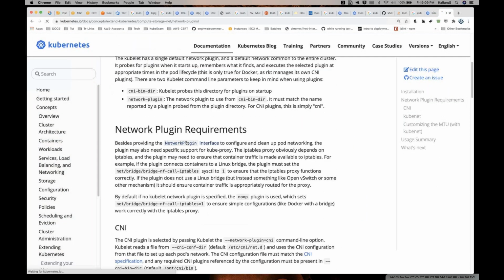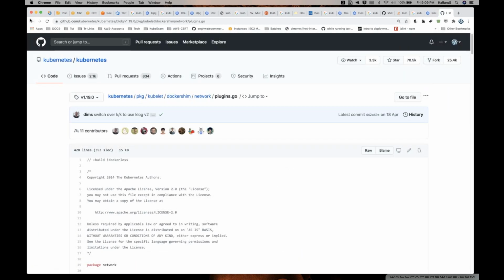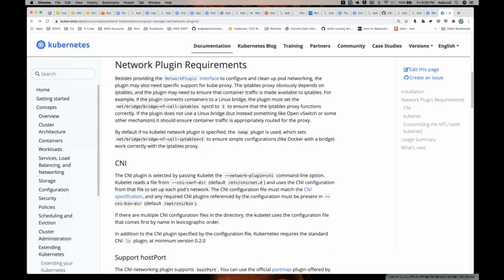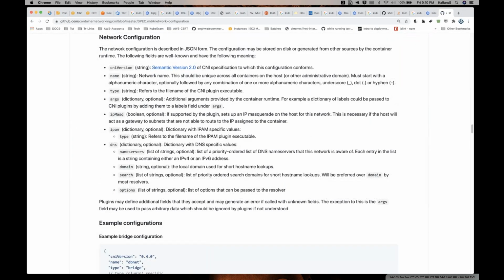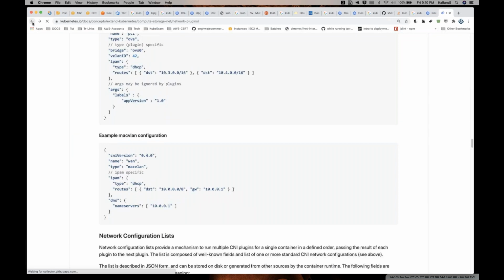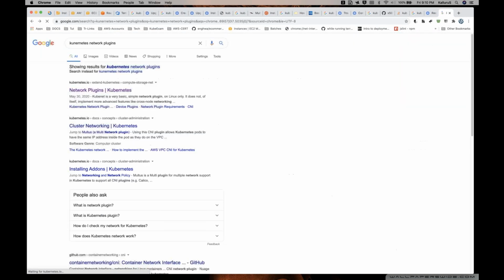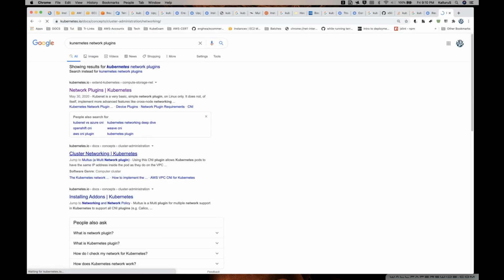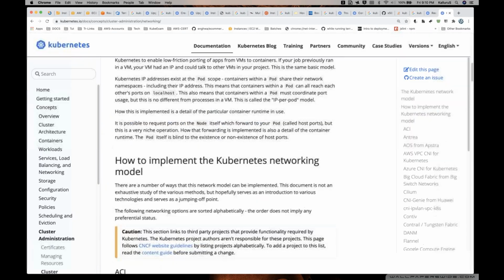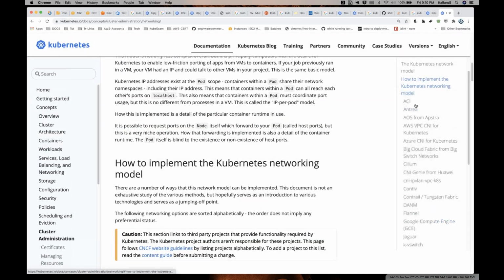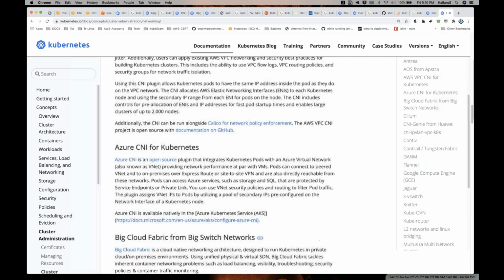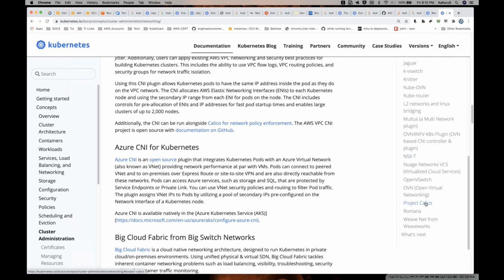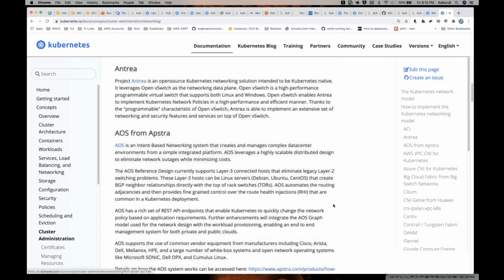Network plugins, cluster network, installing add-ons. Here it is. You see this, so many plugins are there. On the right side you can see, and even if you go one by one, which one to choose, by the way? That we also have to decide.